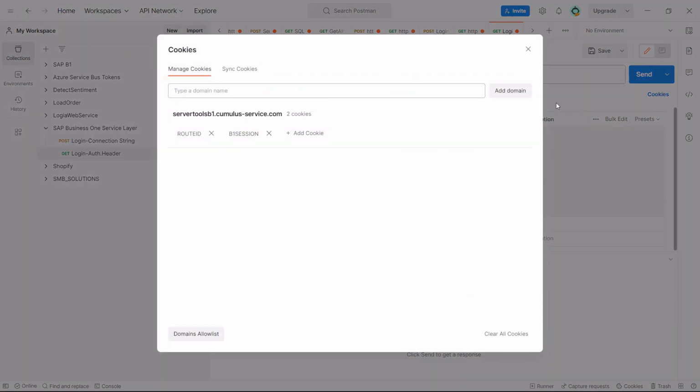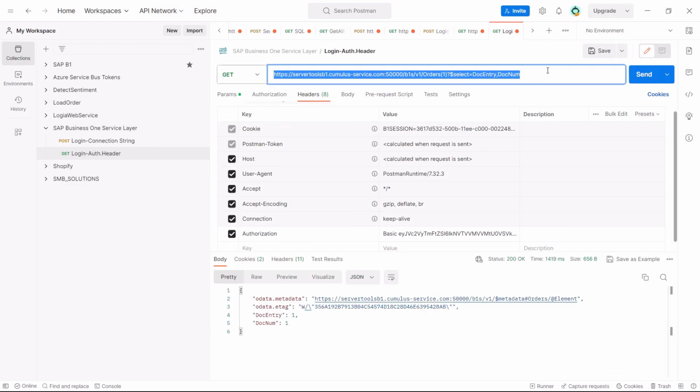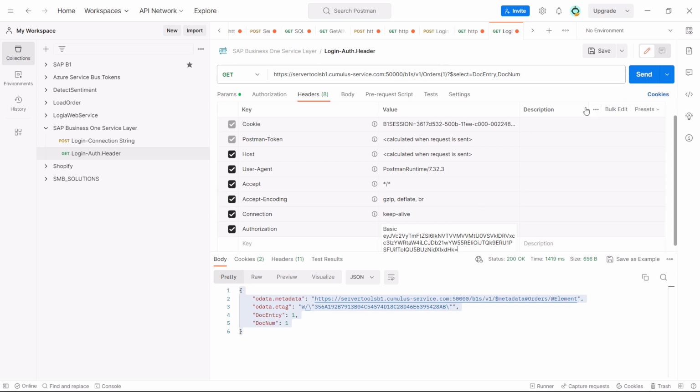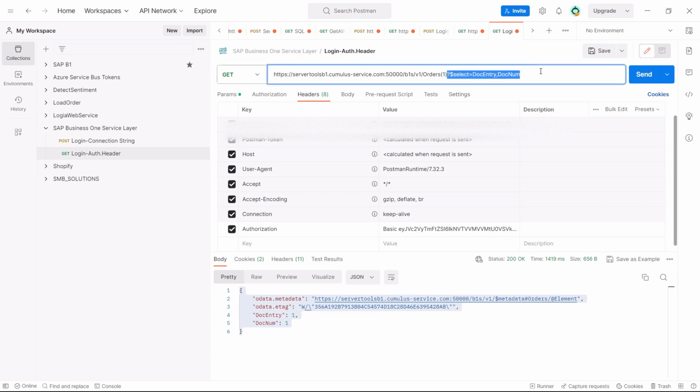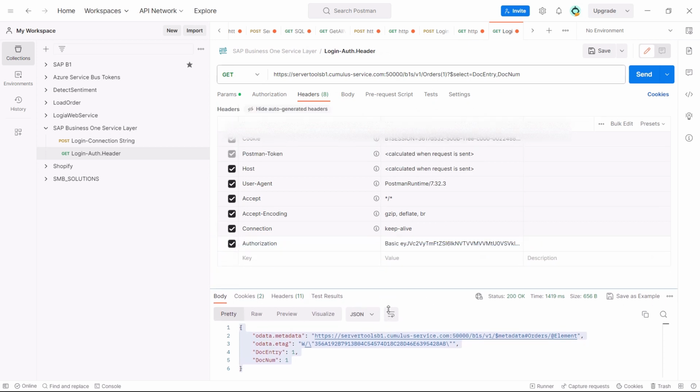So it really doesn't matter if I have a cookie or not. I'm going to clear all the cookies. I'm going to make a request, making it a little bit more complicated. For that specific order, I'm adding some OData query. But as you can see, I got a good response. And it really doesn't matter how many times I clear the cookies, or if I'm not even logged in. Using the classic login method, I will always be able to be logged in to be making that call, working with a service layer. So that's another cool way, just to see how it works from within an app.